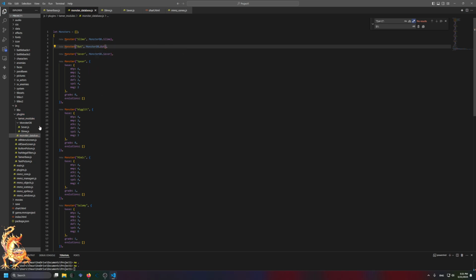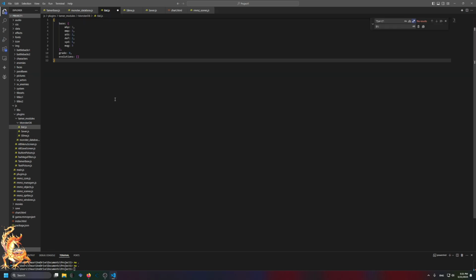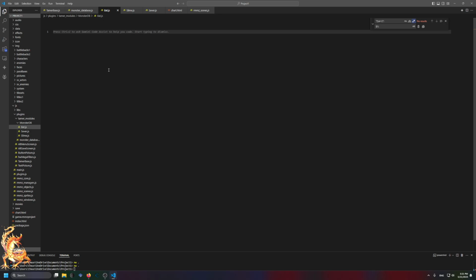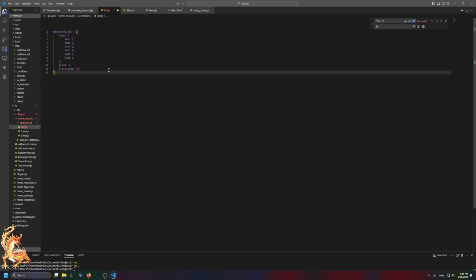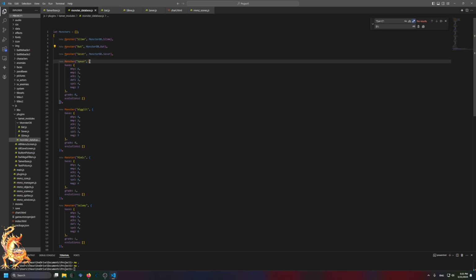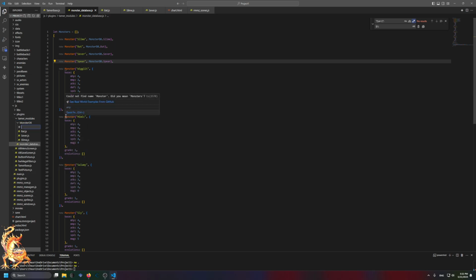MonsterDB.bat. Yeah, I still want to do this though because it does modularize. MonsterDB.bat equals that. MonsterDB.sphere. Matter of fact, we could have it automatically load these, but that's being a little bit picky, I guess.